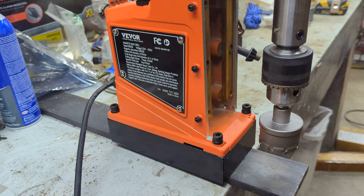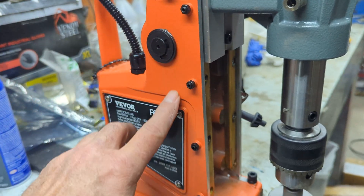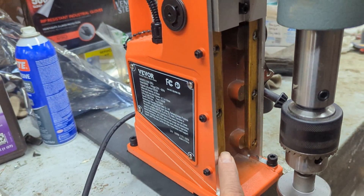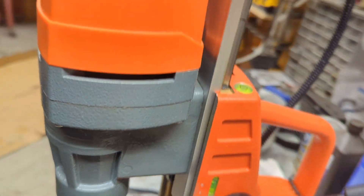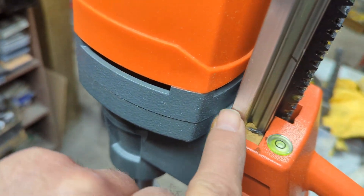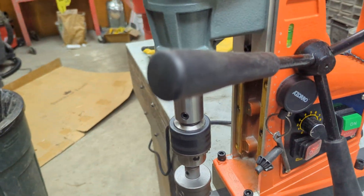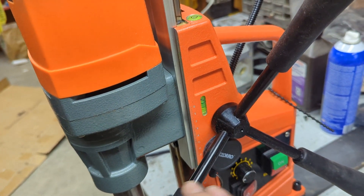Looking at the construction, there's the electromagnet down here, and then this body — I'm kind of surprised it's cast. I'm not sure if it's cast steel or cast aluminum, but it's a cast part and it's very heavy — I think it's cast iron. Inside there's a brass rail anchored to that, and then the moving part is an aluminum extrusion with some kind of steel rack and pinion. The aluminum engages with the brass rail. It's got a couple of bullseye levels for drilling. The action on it is a little stiff, but I'd rather have stiff than loose.